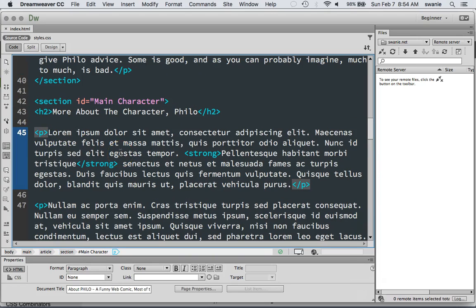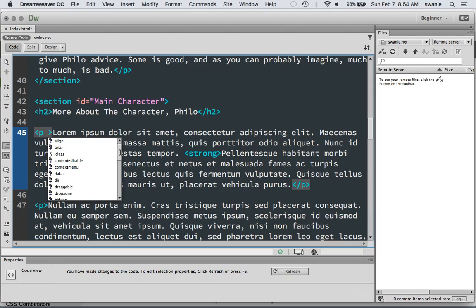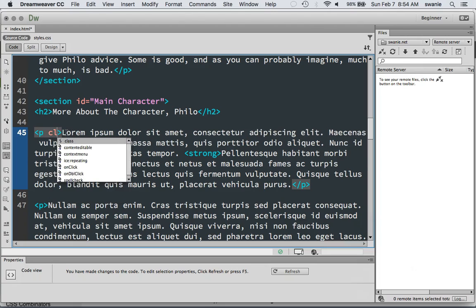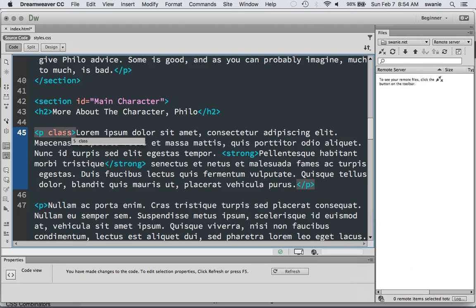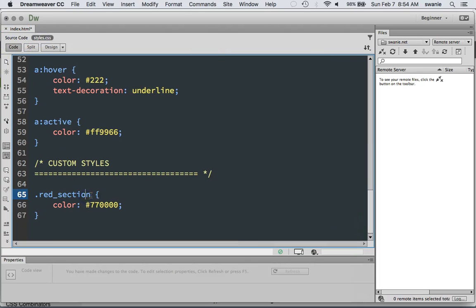So by doing a custom class, I can add to my paragraph markup tag, I'm going to add the tag class. Then we do an equal sign with the double quotes. And then I have to use exactly the same name that I used for my style without the dot.